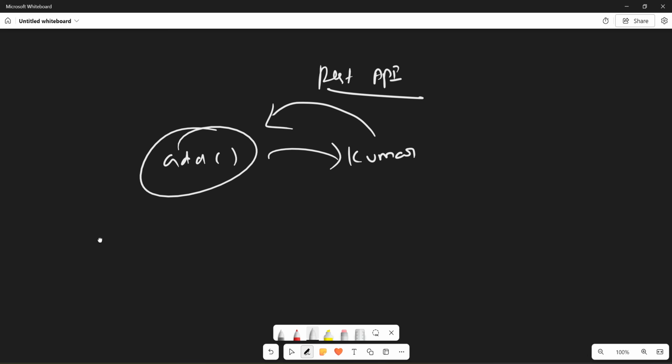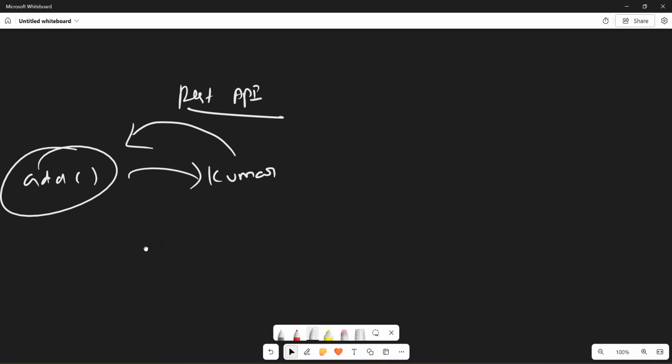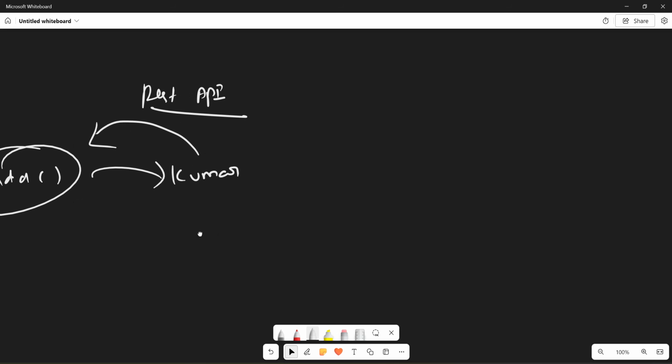Now Kumar is calling this method just by its method name, because it's just a simple API that I'm using as a software service. If I wanted to create an API on the web, how will Kumar use it? Is it again a method or something else? In the REST world, the REST API in the web world, it will be a URL. For example, amazon.com/cart. So this is an API.